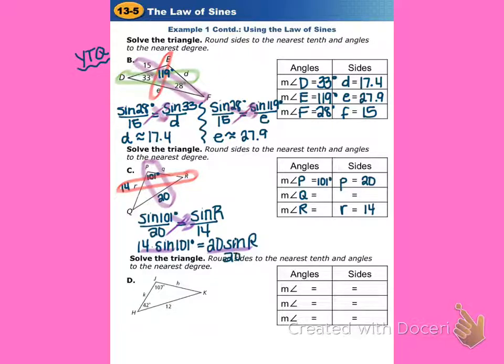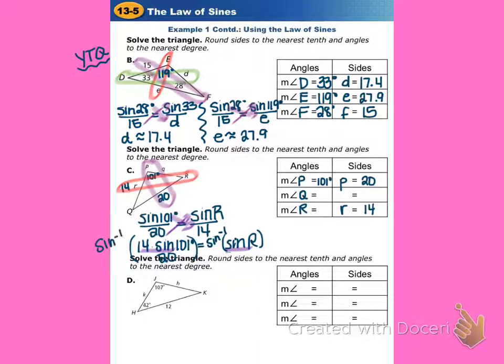Okay, and then all that's left on this side, when I divided both sides by that, is the sine of R. Well, remember, you can't just divide both sides by the sine. It's not that kind of operation. But we think about when we divide, it's because we're undoing multiplying, and they're inverse operations. Well, the inverse sine is actually the inverse operation to the sine. So we use inverses for angles. That means we're going to have to take the inverse sine of both sides.